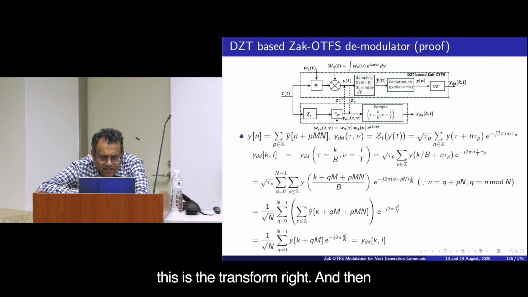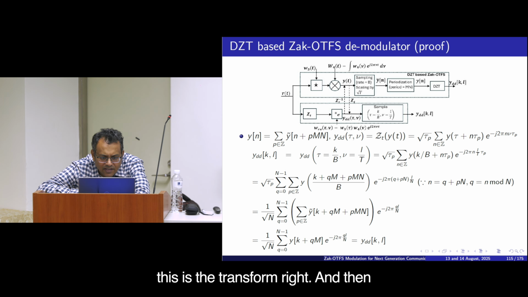Okay, so now I will prove that. I will start with this sequence or signal y, which is a discrete time signal and it has period M into N, okay. And y_DD[k, l] is a discrete delay Doppler signal which is given and it is related to your y through this equation. To prove that y_DD is quasi periodic, I will examine the value of y_DD at k plus nM and l plus m times capital N, because if I show that this is equal to this quantity, then I am done. That is what I have to show, right.